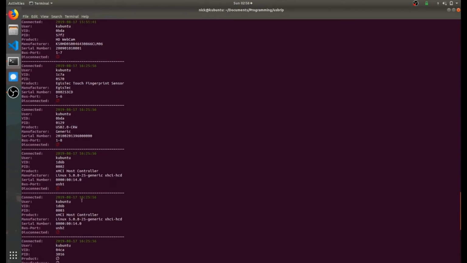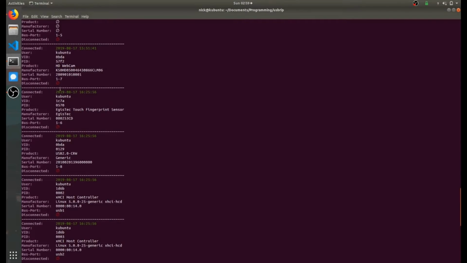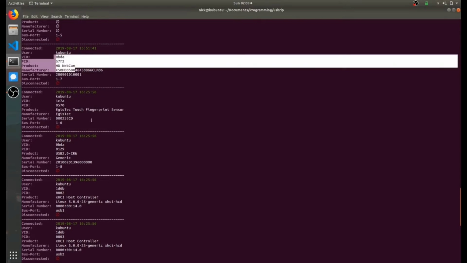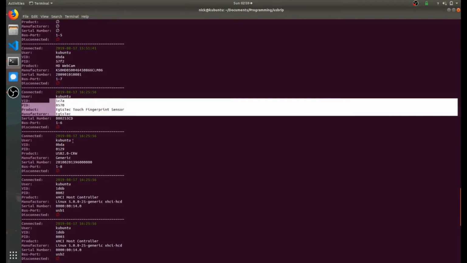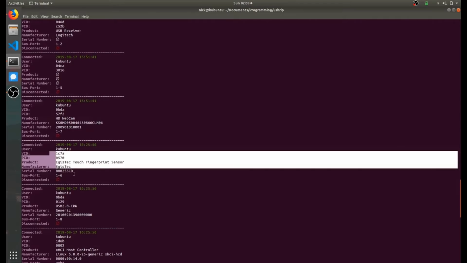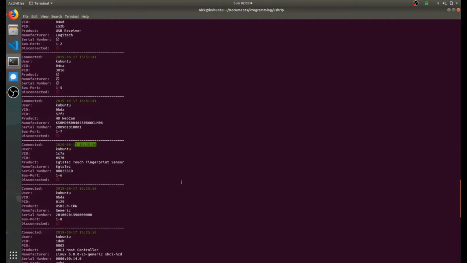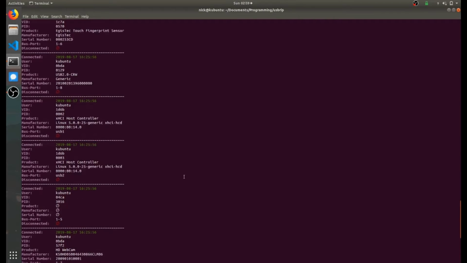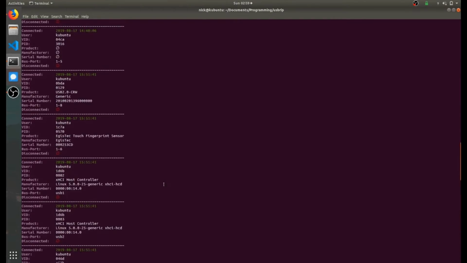And you can see it's not only normal USB devices like keyboards or mice, but you get some stuff that is directly connected to the motherboard in the computer, like a webcam and the fingerprint sensor on my computer, and it's showing that it's constantly connected. These times it's showing are just times when I've booted into Ubuntu, and it's recognizing that these internal devices on my computer have connected. So that's just the most general command to see all the history.